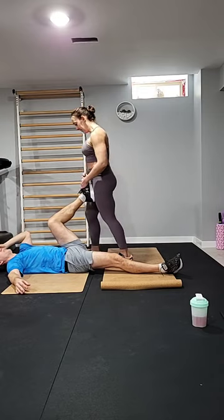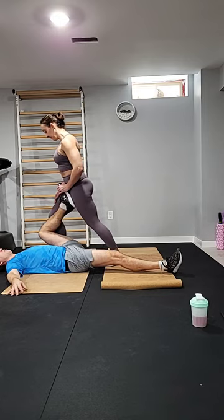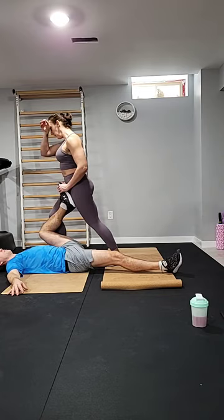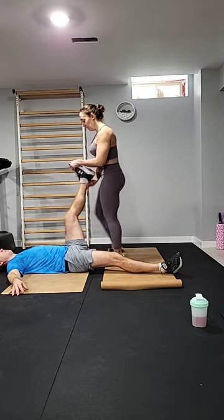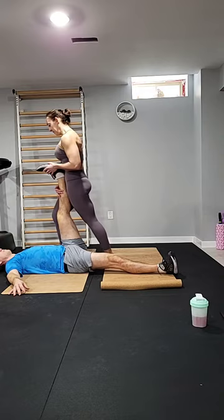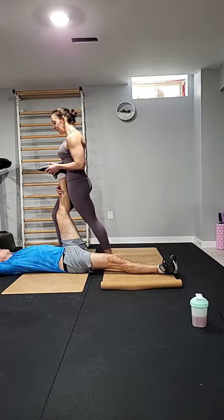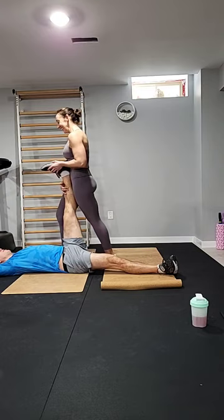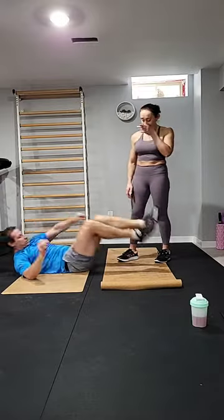Alright, so his foot. Step the right foot forward, and we're just going to push the knee in toward the chest. Your partner will tell you when they feel the stretch. Alright, we're going to straighten the leg, and then walk that in. Stretch is good here because his leg is shaking. And then we will switch sides, or change places.